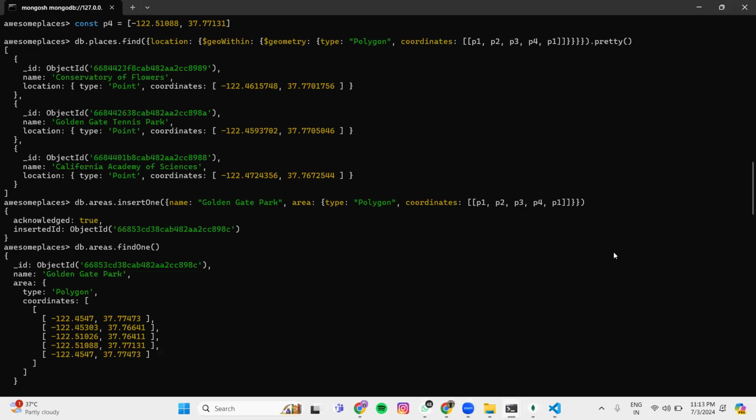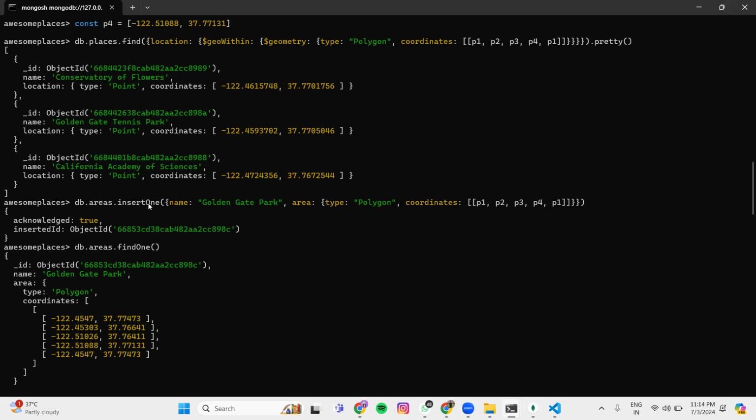Now we can have other queries for geospatial data. For example, we want to see if a particular person is inside an area. So this was the polygon that we created, and we had these coordinates, these 4 points. Also, we have to write the first point again so that this becomes a complete polygon. So now we were using this in the find query.